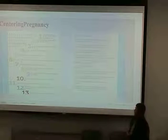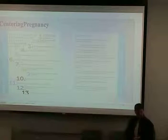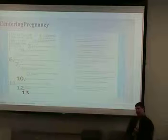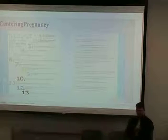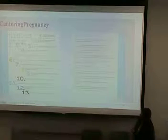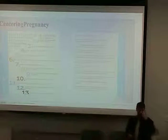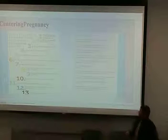There's stability in group leadership. They see the same provider every visit, okay? You know your centering group very, very well by the time it's over. And in most groups there's a facilitator and a co-facilitator. Usually it's a provider and a nurse, okay? Group conduct honors the contribution of each member. You know, it's a group, so you don't let somebody just sit there and never contribute, and you never discount anything anyone's talking about.